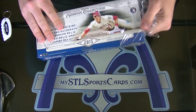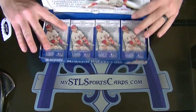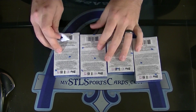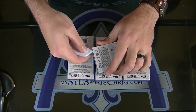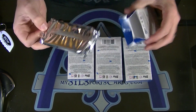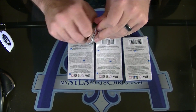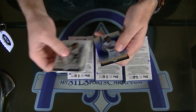Alright. Good luck, boys. Been a really fun product. They did announce — I don't know, it was today or yesterday — an error in the product. It's not anything crazy. It's a printing error on the back of cards. I will point it out if we hit one of them. Some people were going crazy over it, but it happens. At least they told us about it, right?